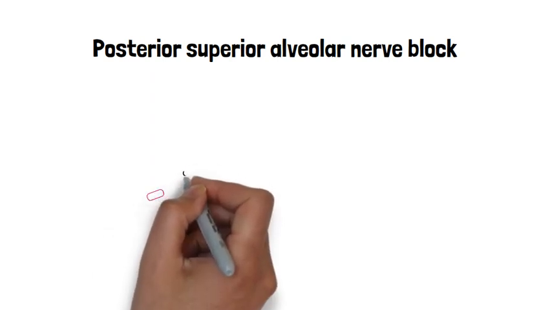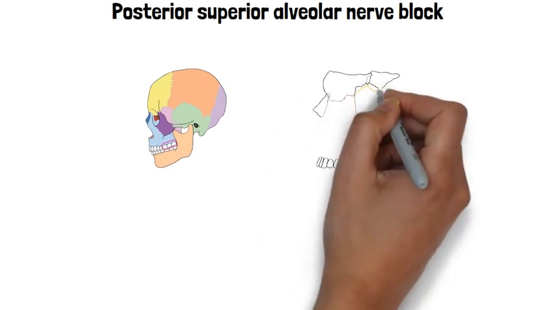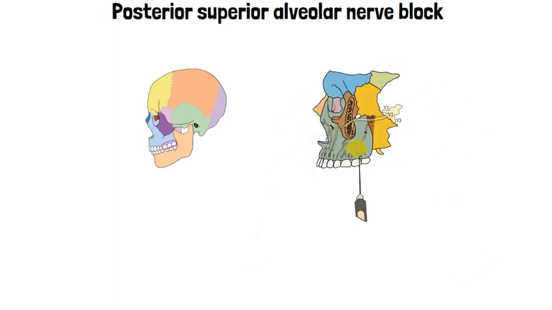Posterior superior alveolar nerve block is preferred to local infiltration in situations like procedures involving multiple teeth, or when local infiltration is not successful due to some reasons like local infection or inflammation. The technique of this nerve block is very simple. We just have to remember a few common landmarks like the mucobuccal fold adjacent to the maxillary second molar, the maxillary tuberosity, and the zygomatic process of the maxilla.